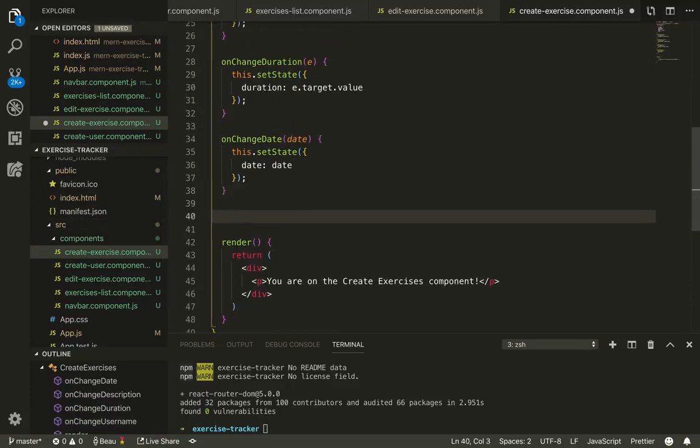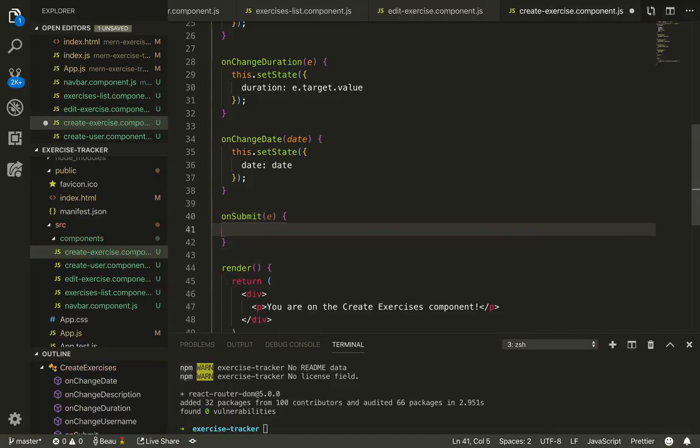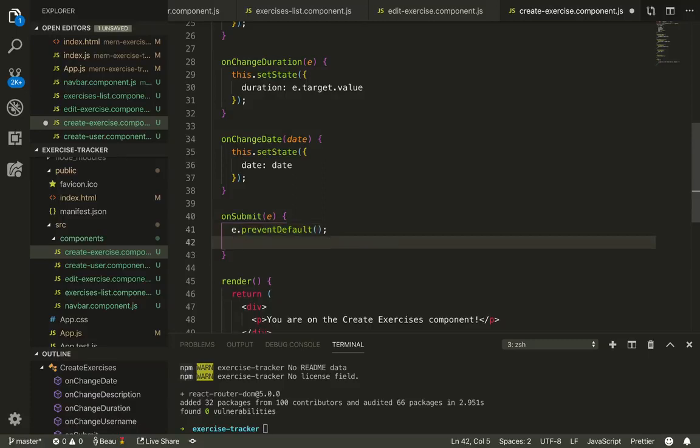So you'll see the form at the end of all this. I'm just creating these methods to handle the form first. So on submit, when someone clicks the submit button, this is what we're going to do. First, we're going to do e.preventDefault. So this will prevent the default HTML form submit behavior from taking place. So instead of doing what it normally would have done, it's going to do what we're about to define here.